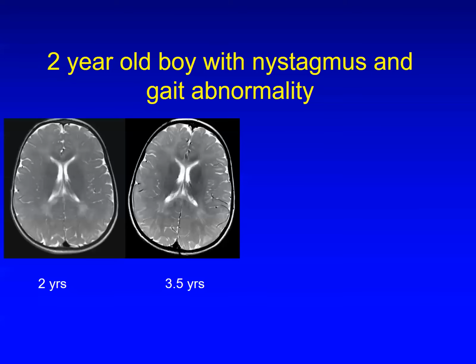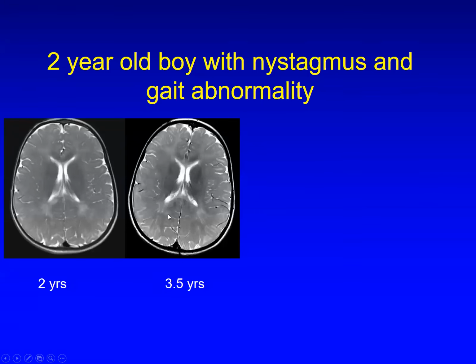And as we go through these, keep an eye on the age and the gender and the clinical symptoms, because I think there are patterns in the clinical presentation as well as imaging that can really aid in diagnosing these patients. All right, so this is a 2-year-old boy with nystagmus and gait abnormality, at 2 years and 3.5 years. Does not look like a normal myelination pattern, right? At 2 years of age, even on T2, you should be almost completely myelinated, and here we don't see a whole lot, maybe a little bit in the corpus callosum, not really at the level of the internal capsule here, so you can't really see that, but nothing else really here looks myelinated. It's all really T2 hyperintense.